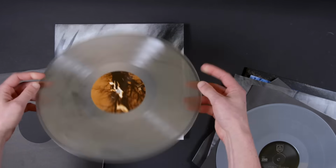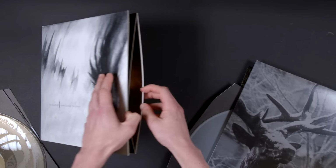What's really cool about this one is that on side D, since it's not long enough to occupy that side, there's a nice little etched emboss design on the back there. Now let's look at something really cool that's on the inside of each of these albums: the booklets.